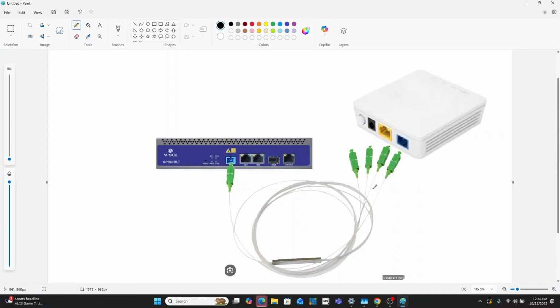Now multiply this to customers that are far from me, let's say 2 kilometers, 3 kilometers. Do you think active networking would work in that scenario? Never. It's not cost effective. It will work, actually. If you want to deploy it, it will work for each customer. But it's not cost effective.